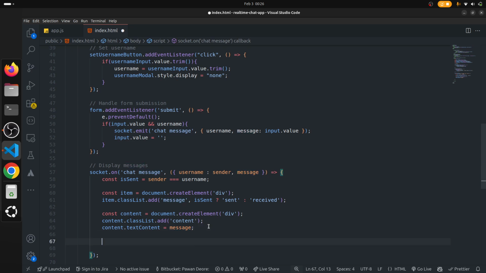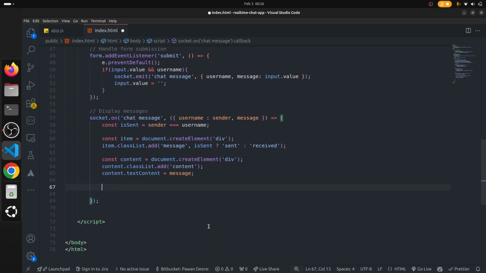Okay, now what we need to do, we need to check here if it is not sent, right? If it is not the sent message, then const username span, we will create a new element. So basically in front of the received message we will show the username also. So if the message is being sent, it will show on our side, right? I don't want to show my username, basically the sender username. I want to only see the receiver username. So that's why I added the check of if it is not sent.